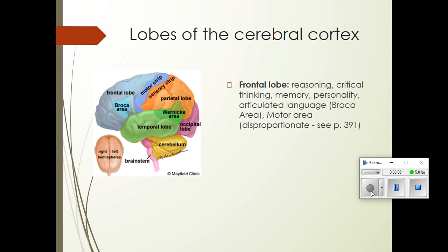Now, does anyone want to ask anything about the frontal lobe? I was watching a show on TV the other day, and they, in a joking way, claimed they were going to do a lobotomy on a person. They were in a psychiatric facility, and the girl was just going to stab him through the nose with a nail and hope that that fixed his personality issues. But the not so funny thing is, that used to be a thing. That used to be a potential treatment for various personality and psychiatric issues, to cut or remove part of the frontal lobe of the brain, because that's the part that deals with personality.